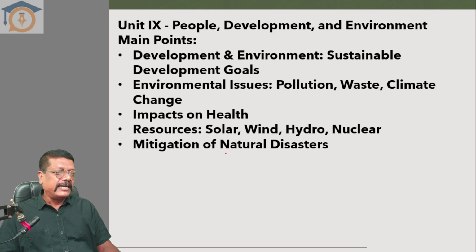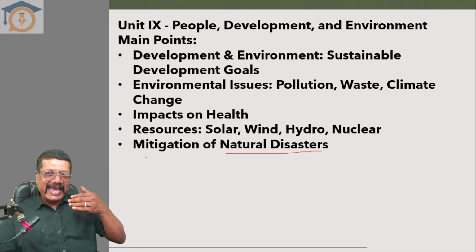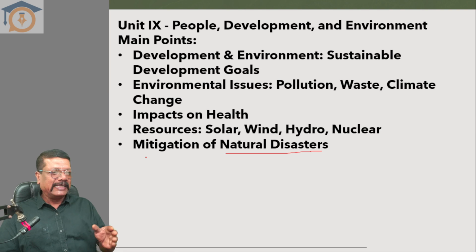And then natural disasters are the order of the day, is what we could say. Especially here in Kerala, we have had a lot of natural disasters recently. So how to mitigate natural disasters? So how can you reduce the effect of natural disasters? That's the mitigation of natural disasters. So that's again another topic which is part of the NET general paper.